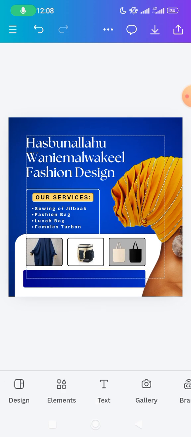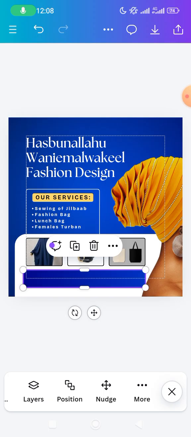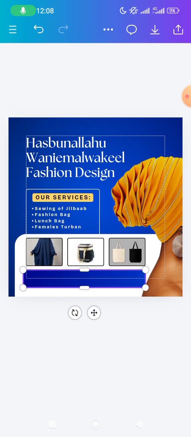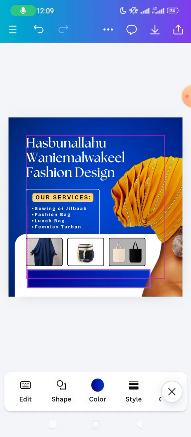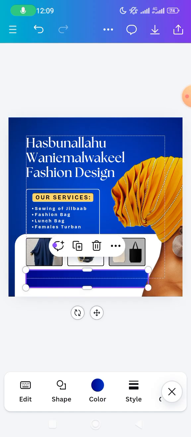So this is exactly where we are pasting it. So I'm going to click on it and let it be at the back of this one here. So the next thing I'll be doing is that I'm going to move it beside this one like this. Yes, this is exactly what you are creating.